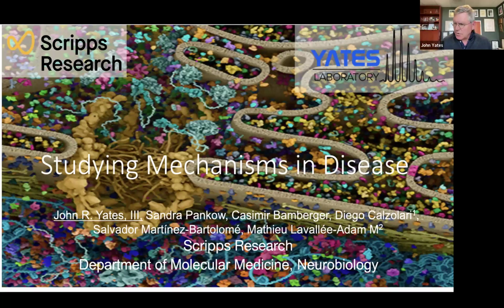Okay, good. All right, so what I'd like to talk about today is just some work that we've been doing for quite a while to try to better understand mechanisms behind disease. In particular, we've been trying to study cystic fibrosis and understand why the genetic modification to the CFTR gene causes the protein to not mature properly and fail. And I like to show this picture from, I think, David Goodsell, who's also at Scripps, which illustrates that cells are packed full of proteins, lipid bilayers, and all sorts of things. They're not just bags of water with proteins floating around in them. It's actually a quite congested environment.